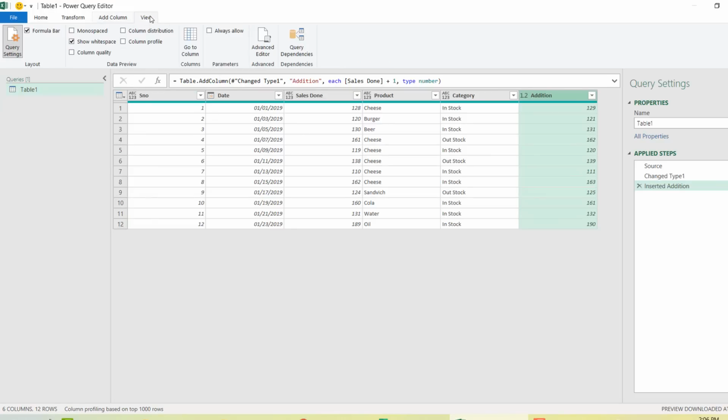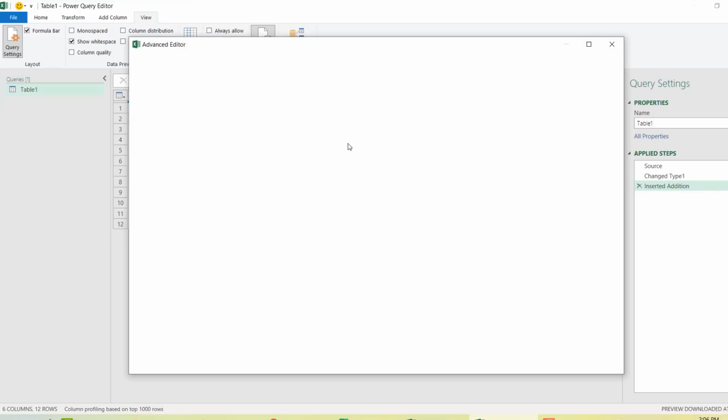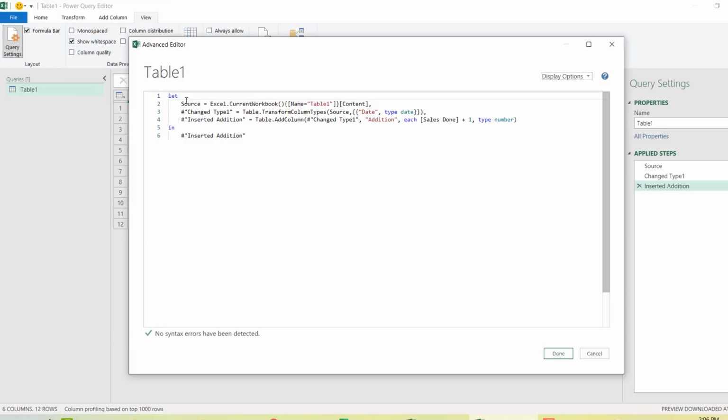Simple. Now we're going to check in the view and advanced editor. You see how Power Query has written the program. We start with the let, and then these bunch of lines come. So Power Query inserted addition. This is a standard step. Power Query likes to follow the same rules when it comes to writing step names. If you work in Power Query in English, you find the same syntax. Whenever you add something, you always find this step, inserted addition. It's using a function called Table.AddColumn and so on.